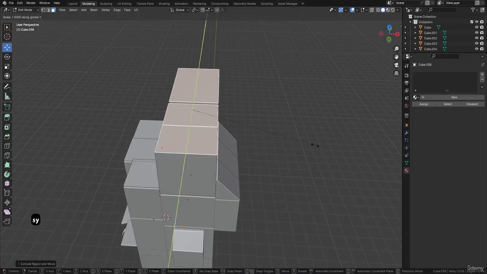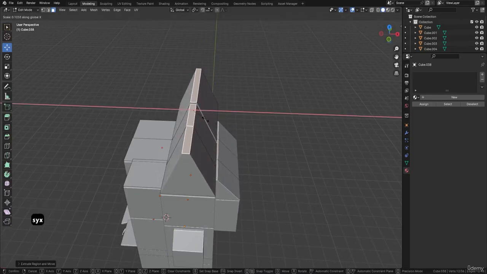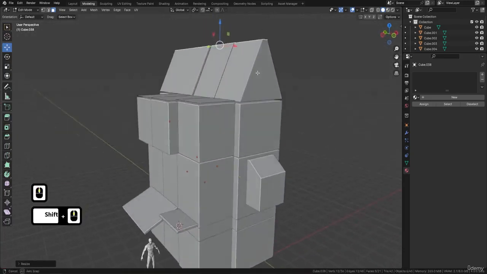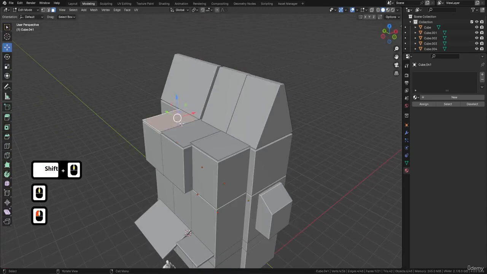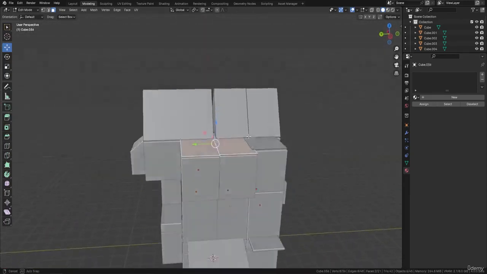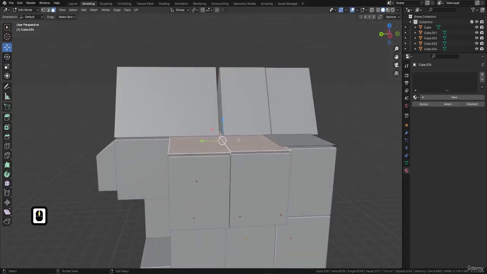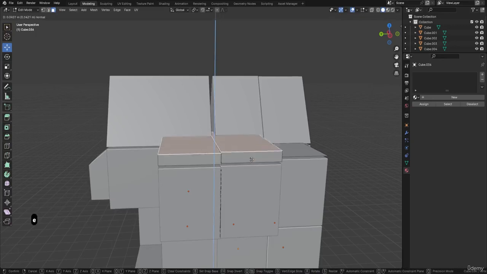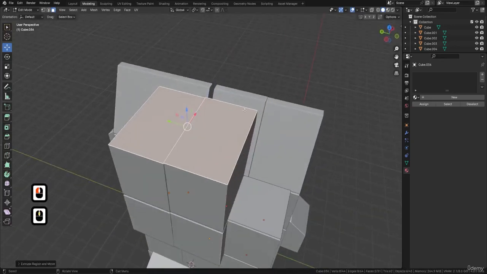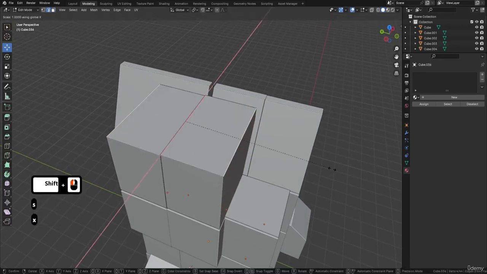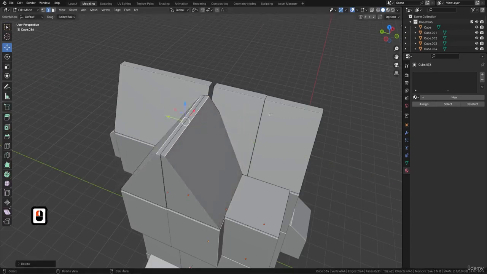Then I'm going to press S and X and pull them in like so, and that looks then like the first part of my roof. And then what I can do now is I can do the same with this one. Now with this one I'm going to make it a little bit different, as in I'm going to pull them the other way. So we can see at the moment we might have a problem because these ones are not quite touching, but we'll see. Let's pull it up then, so pull it up to nearly the same height as this. And then what I'm going to do now is I'm going to come in, grab this edge and this edge, S and Y, pull them in like so.